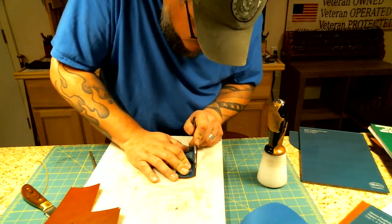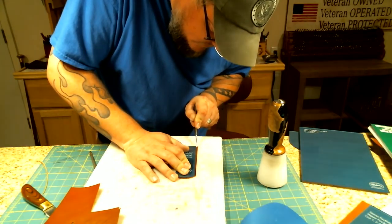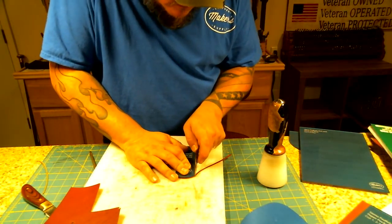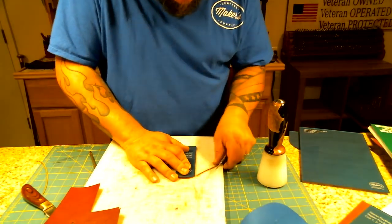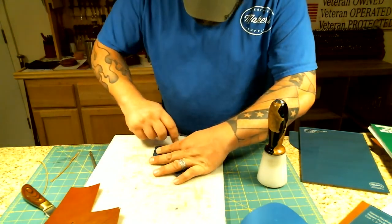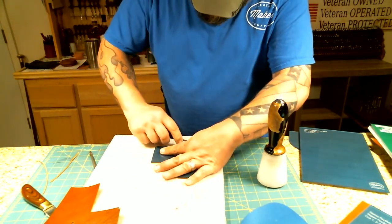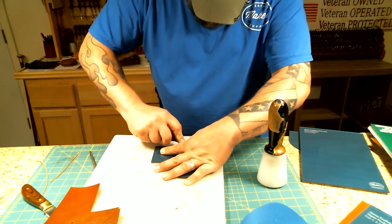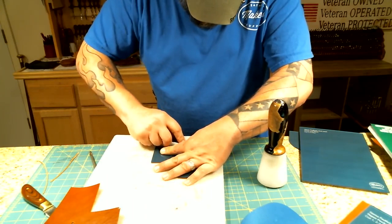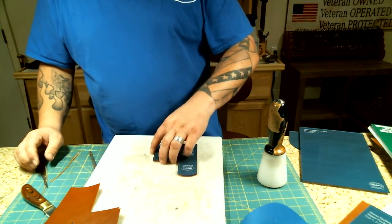I gotta get away from the template just a little bit there, so correct that. Still good to go everywhere, so. All right.